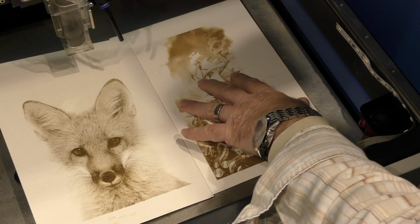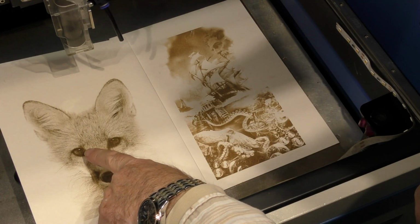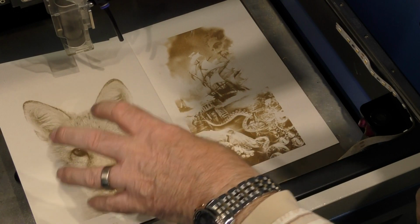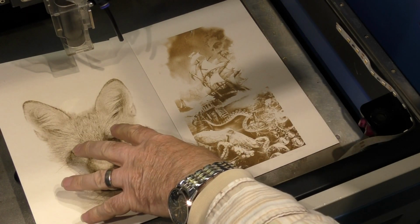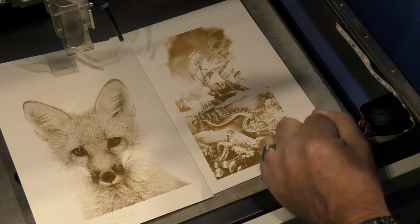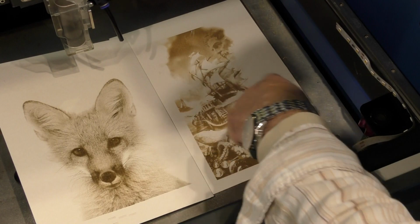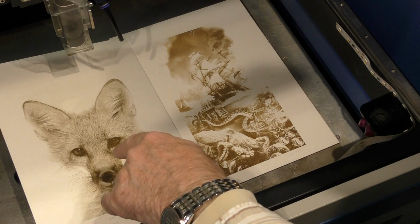Now I've got the same material here, but one thing that you'll probably notice is this is significantly blacker than this one. This one has got a brown tinge to it, whereas this one has got a much crisper, wider tonal range to it. And that's one of the things that comes about by having a really crisp, sharp black dot. You do not want the brown tinge around the edge, because the brown tinge around the edge tends to drag your eye into a different colour range.